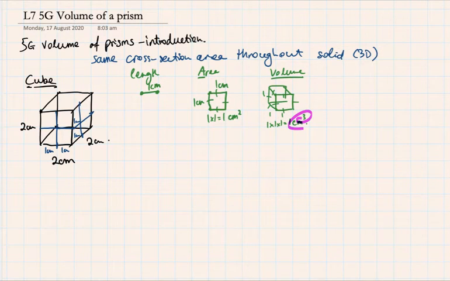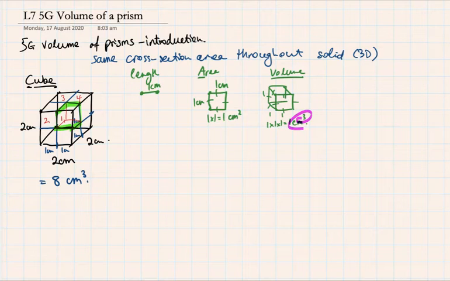Okay. Now you may note that it starts looking 3D. Let's focus on this block here. Now this shape here is actually a 1 cubic centimeter block. How many do you see here? Well, we've got 1 here, 2 here, 3, 4. 4 on the top, and then we've got another 4 on the bottom. So how many cubic centimeter blocks are there? Well, we see that this block is equal to 8 cubic centimeters.